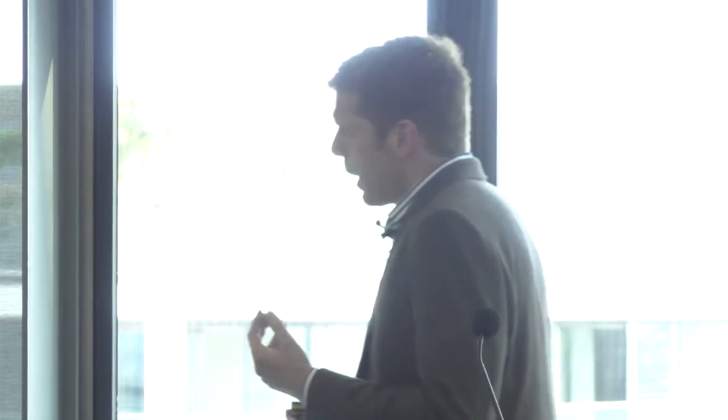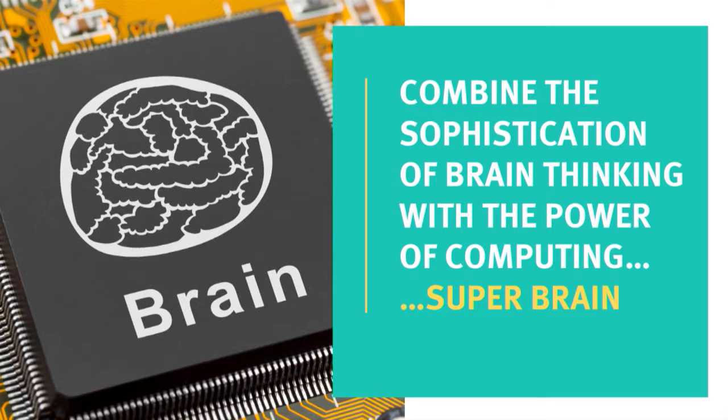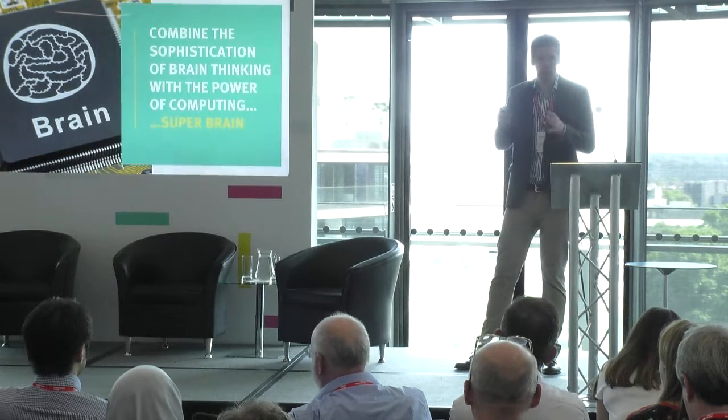And so finally, we have traditional computing, which is fantastic at precise calculations. I wouldn't be able to do that, right? And that has been tremendously useful in the past and will be useful in the future. Now we have neuromorphic computing that is fantastic at finding patterns in vast amounts of noisy data. If we take traditional computing, neuromorphic computing, combine everything together with our brain, then we actually have a super brain.